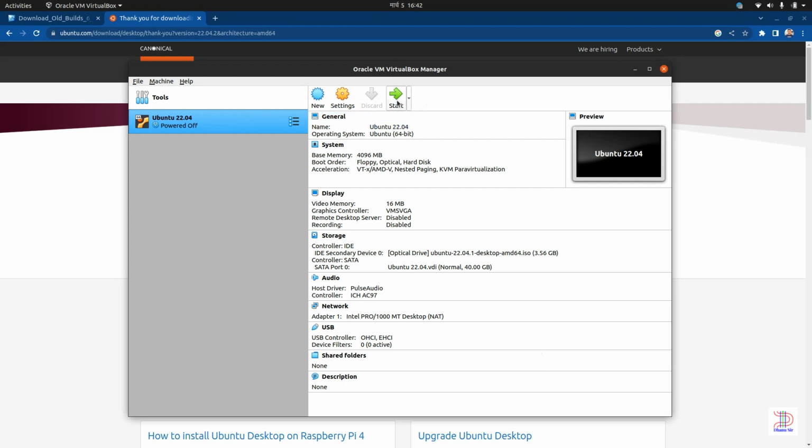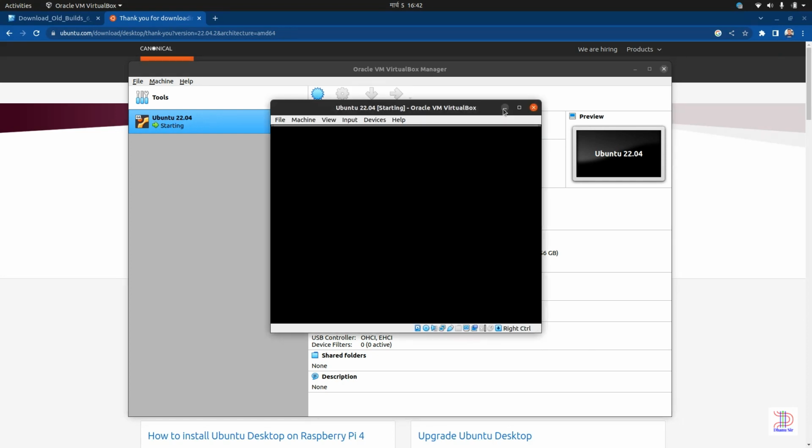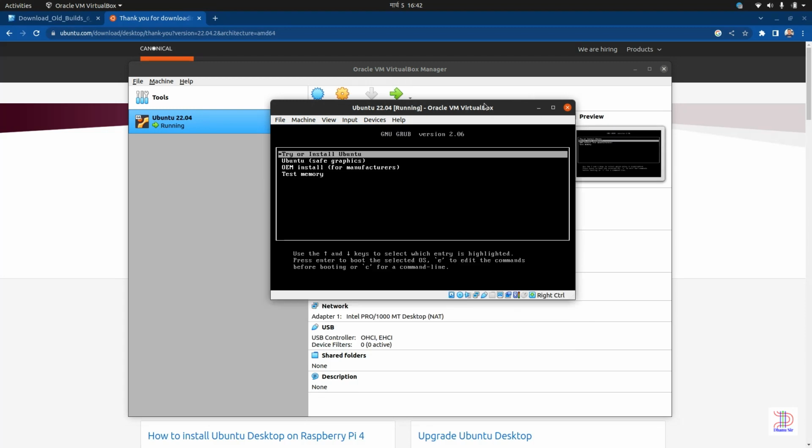Now just click on Start. Now you can see our VM has started, and it is giving me the option to install Ubuntu.